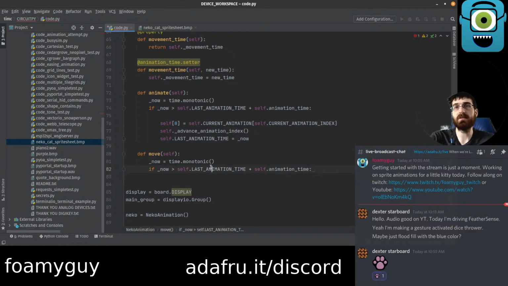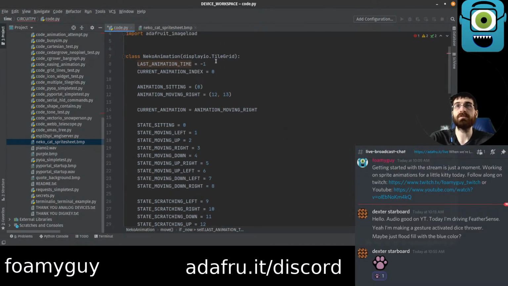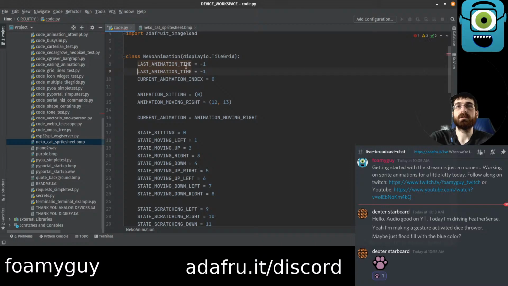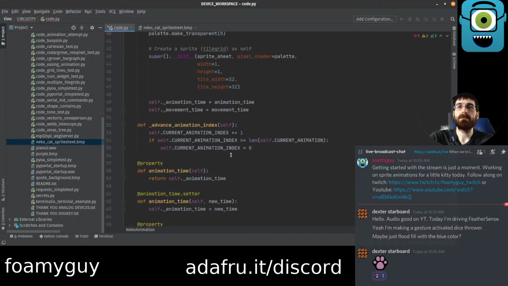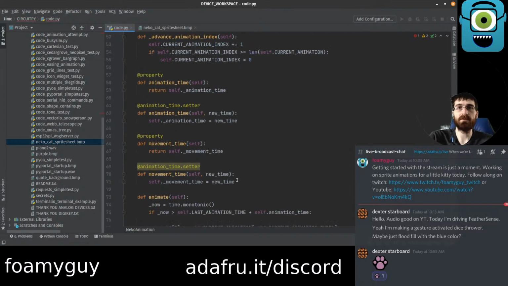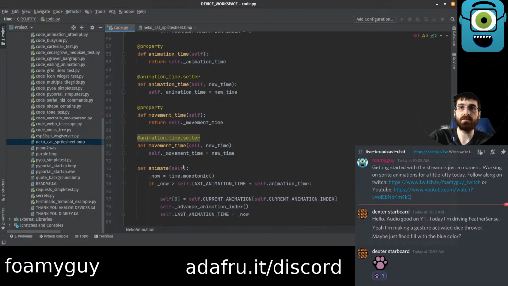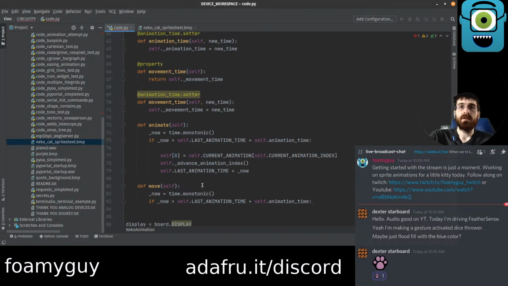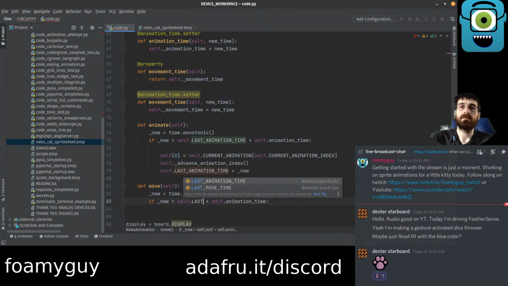I think in here we're going to have kind of the same type of logic as this. But this would be, we'll need a last move time as well, in case these are different. Right now they're going to end up being the same because they're both set to the same delay, 0.3 seconds, but eventually we might want them different, so I'm kind of keeping everything separate still.